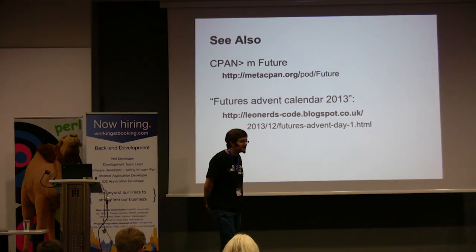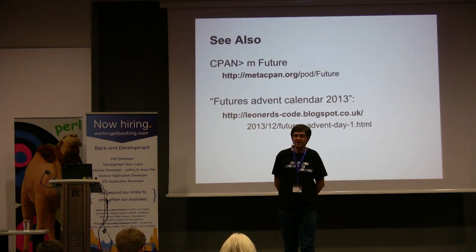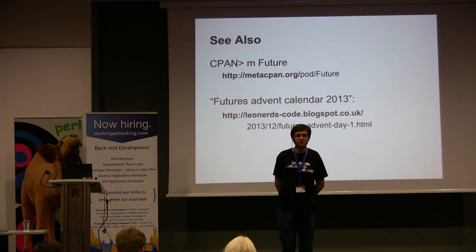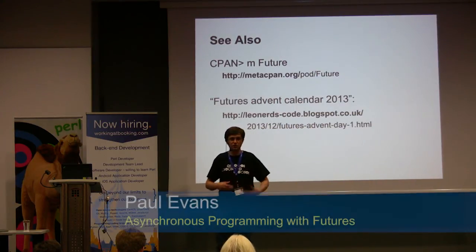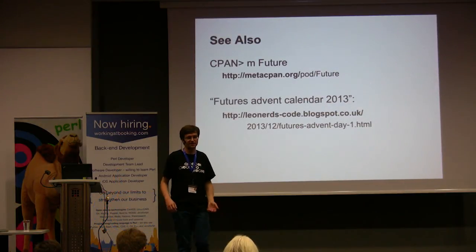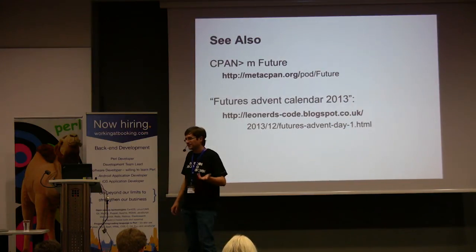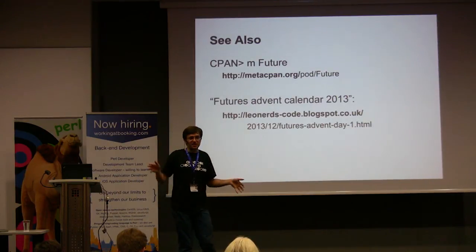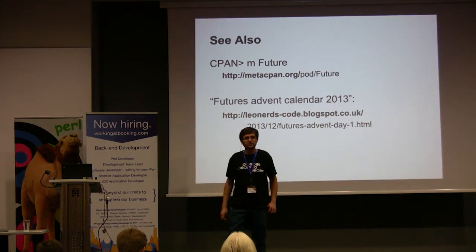Yeah, it's mostly just a static safety thing. It doesn't feel like it makes sense to me in Perl to create two objects just so that you can restrict people from calling the wrong methods. I mean, if you call HTTP GET and it returns a future, and you call done on that, that future will succeed with whatever result you've called it. Yes, probably the HTTP method will get a bit confused. Well, don't do that. It's not a very Perlish thing to suddenly say, I'm going to give you two objects with a subset of methods just to stop you calling the wrong ones. I didn't like that as a design.